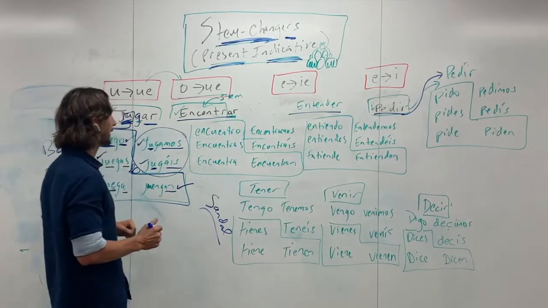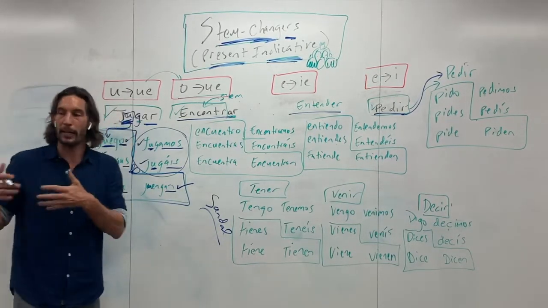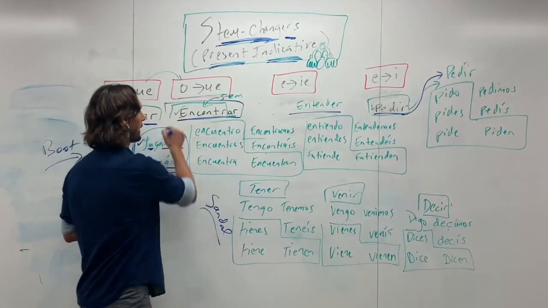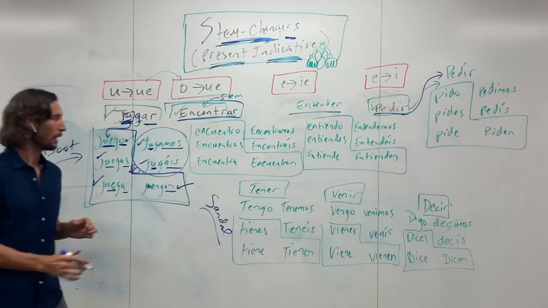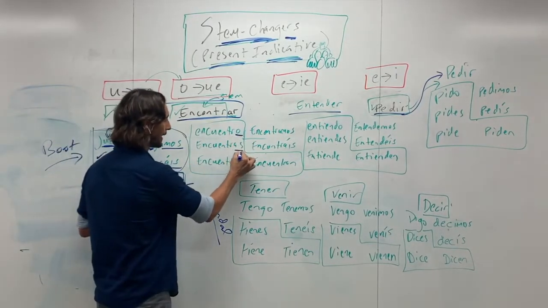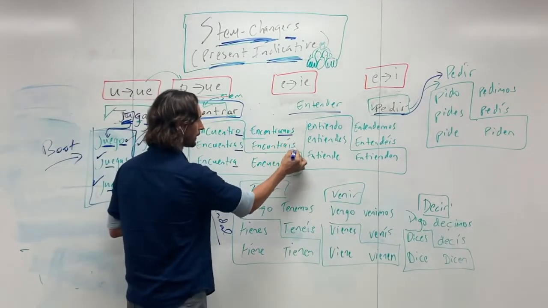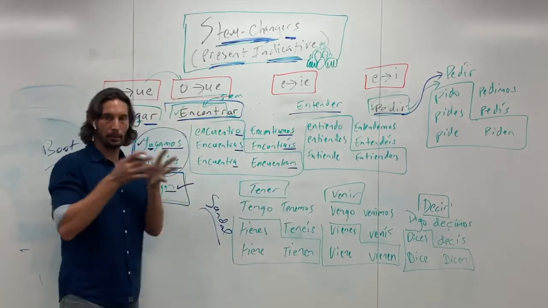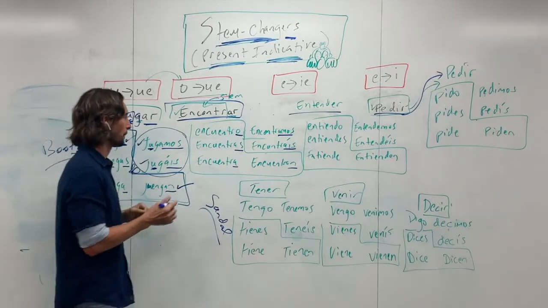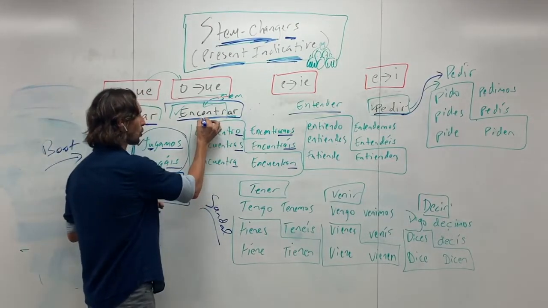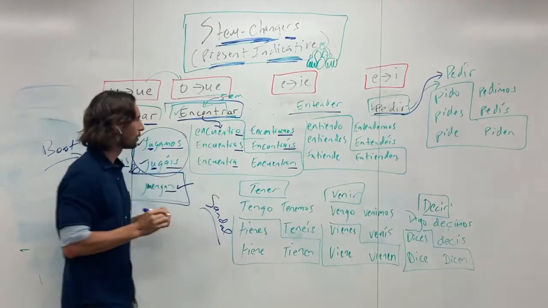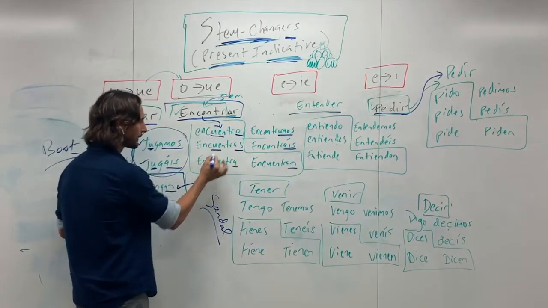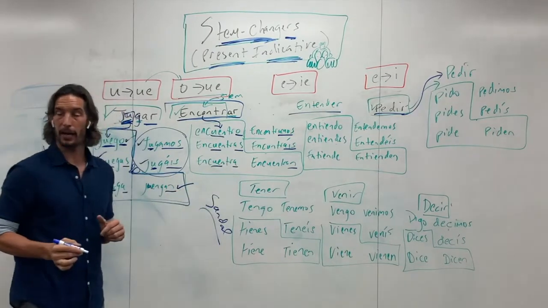So let's move on over to encontrar. So let's look at an O to UE stem changer, right? And so we have encontrar. It's a great example, right? And so let's take a look. Again, we're minding our conjugations because encontrar, as you know, is an AR verb, right? And so we're going to have to apply our AR verb endings to it. And so we have encuentro, so that O becomes a UE. So we have encuentro, encuentras, encuentra, right?